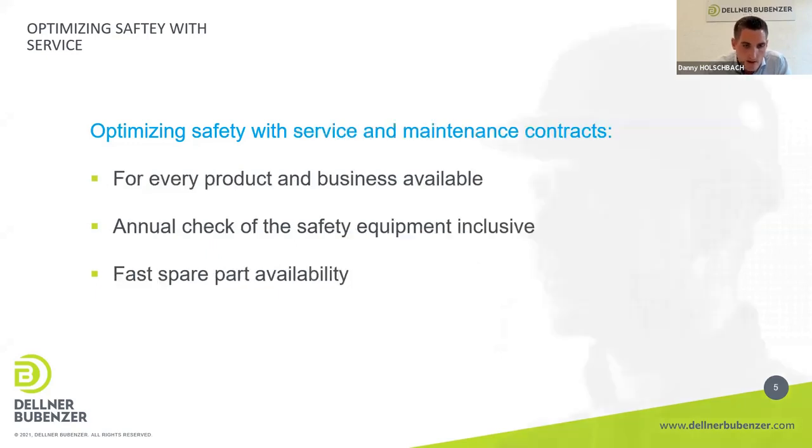Then, of course, we have maintenance and service contracts. The port can, for example, have maintenance and service jobs done externally. That means our BUBENZER engineers come to the port, inspect the brakes and the products, and if needed, repair the brakes. Minimum in these contracts, we have an annual inspection, and depending on the contract, more visits are possible. Also, depending on the contract, the wear parts are included or warranty extensions after the visit. The good point is we optimize the maintenance time to also reduce the crane standstill time. And we have a face-to-face contact with the customers, and can discuss open points on site, for example.